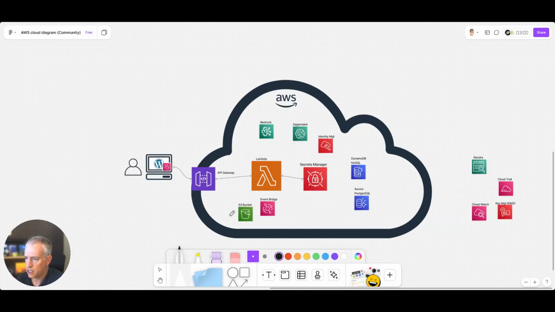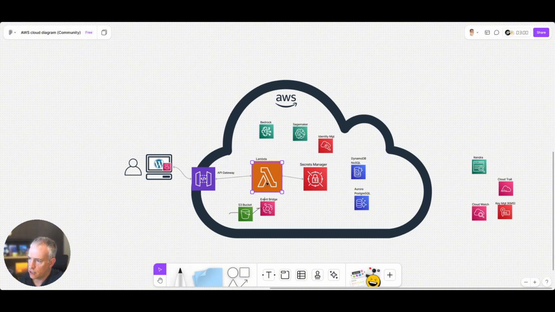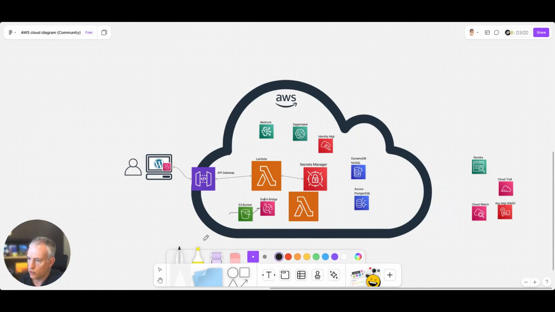So once a document is put into here, we'll kick off this EventBridge right here. And this EventBridge will kick off, let's just say, another Lambda function. So we just go here, do another Lambda function, and that Lambda function then would kick off the whole embedding process. And then we can go back up here, we can use a Bedrock LLM for embedding. And once it does that, we can store that in the Postgres as a vector database. We have that. And then of course, this will give access to this instead now to get the information, right? So then we have that.